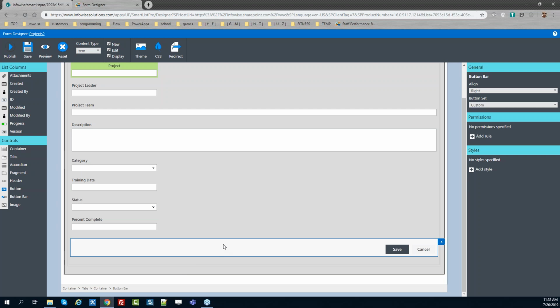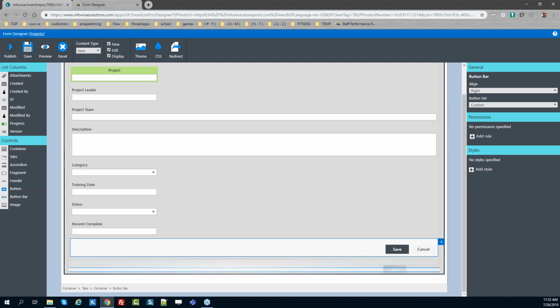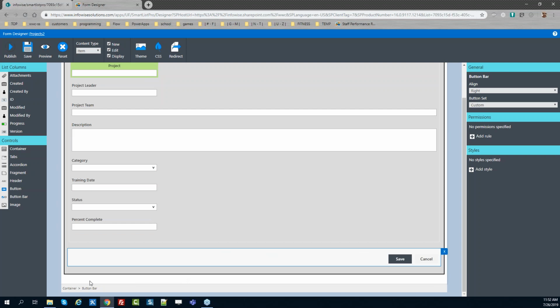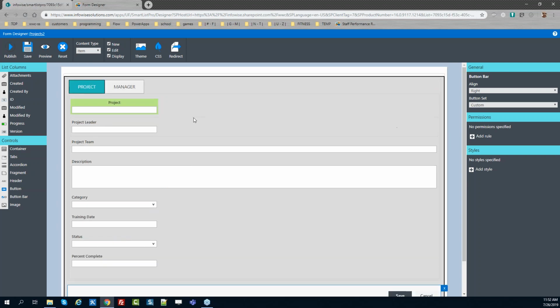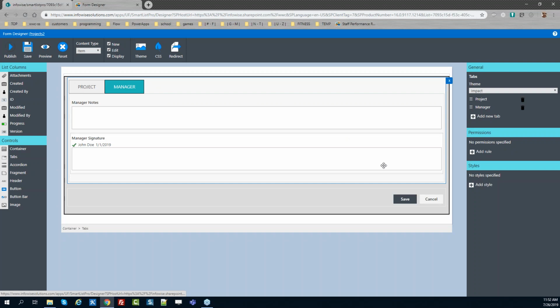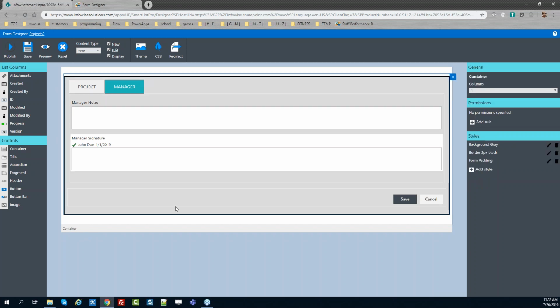No, that's not right. Hold on a second. There we go. See if that fixed it. Okay, so it thought I was putting the buttons just on the first tab. So that's kind of a pitfall to watch out for. Just make sure when you put your button bar in that it's directly within the container outer control. So not too hard to fix. I just had to drag and drop it.